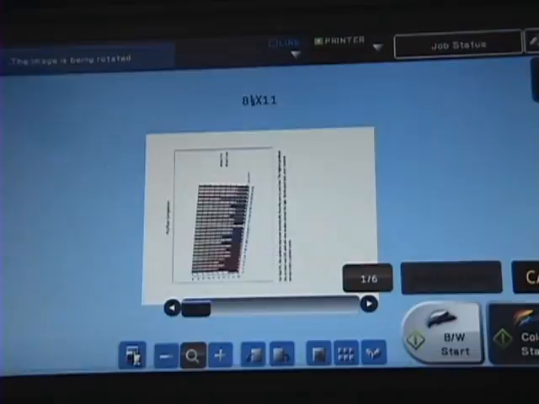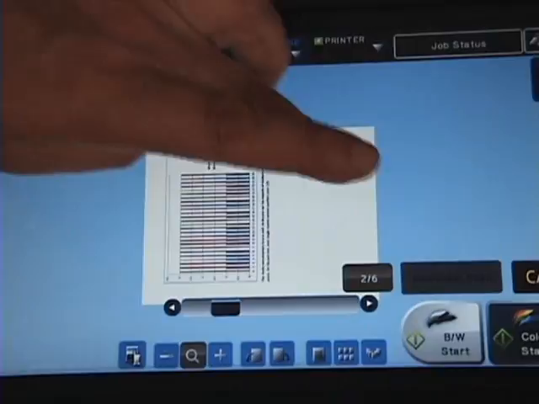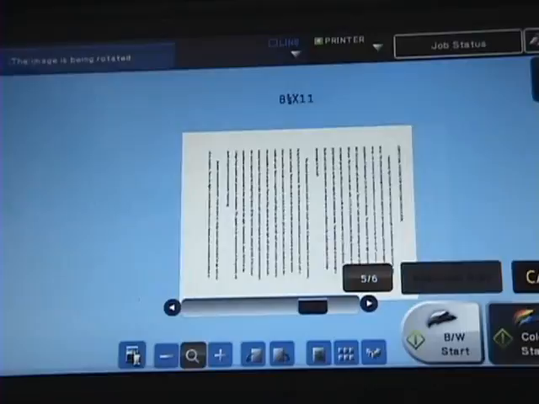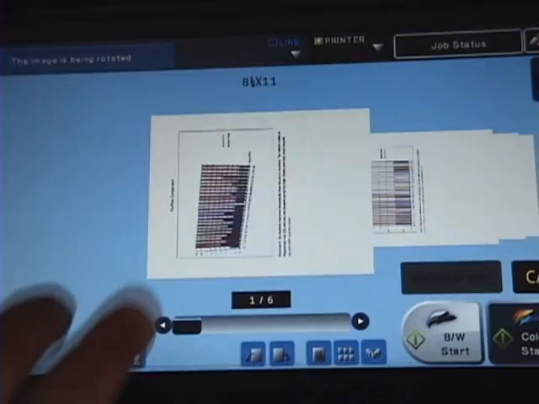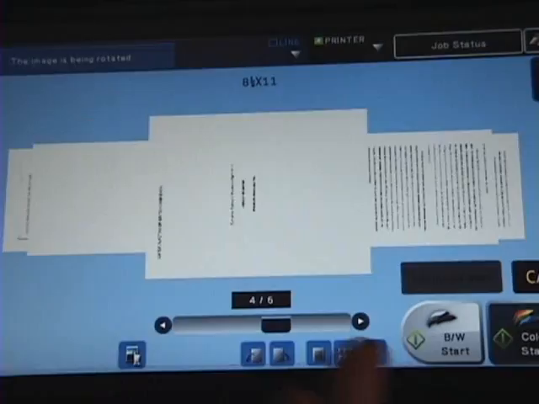At this point, you could actually preview each one of the pages, simply swiping across to the next page. Oh, we got a blank one there. This one looks good. We got a document upside down. That one looks good too. But I wanted to show you something else. You could see this in several different ways. This is like a thumbnail that you may see on like an iTunes. Here's our blank page again. The one that's upside down is here.